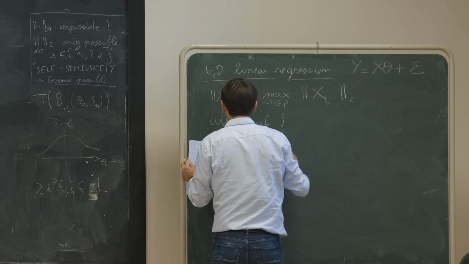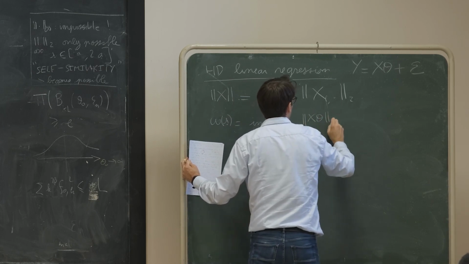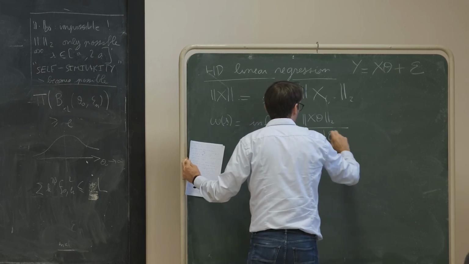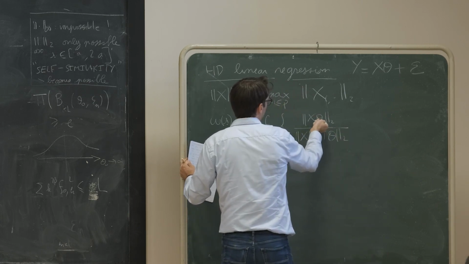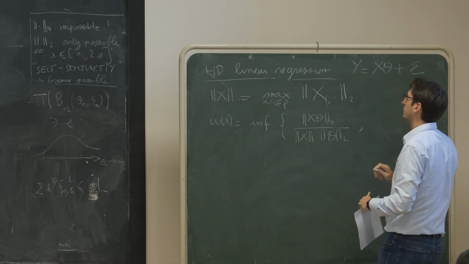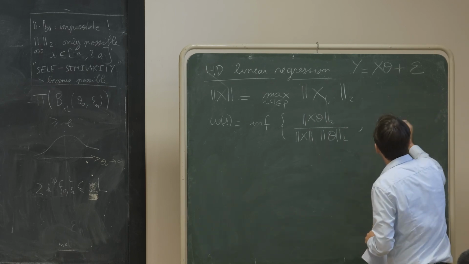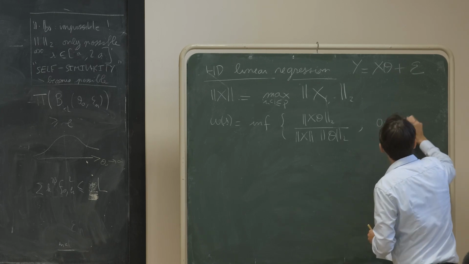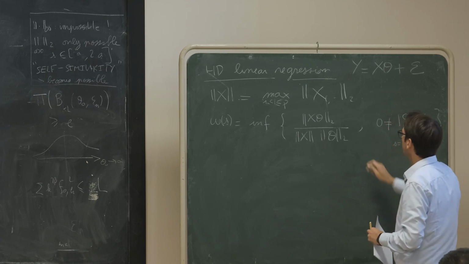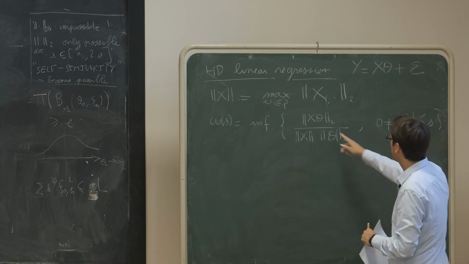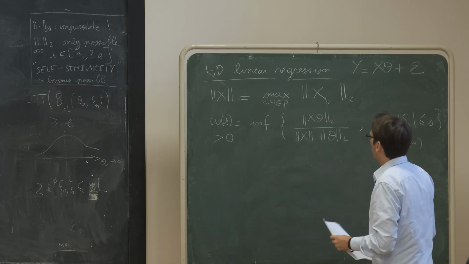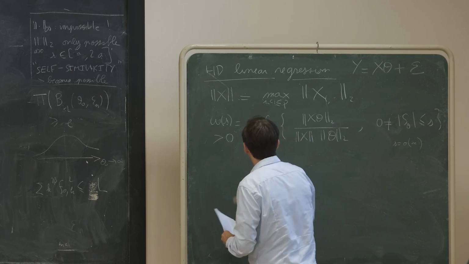One condition that is natural is related to the restricted isometry properties, a condition of a similar flavor. You need a condition like this to go back from X theta to theta. You know that you cannot control this uniformly over vectors theta in R^p, but indeed you can for vectors that are sparse. If you have a sparsity s which is little o of n, there are matrices that satisfy that this is bounded away from 0.